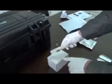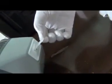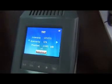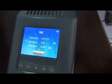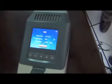Put the test paper onto the sampling wand and swipe the suspected surface. Insert the test paper into the nozzle again and press the analysis button. It began to analyze. Okay, TNT. It means the suspected substance is TNT. After the analysis, the device will clean itself.